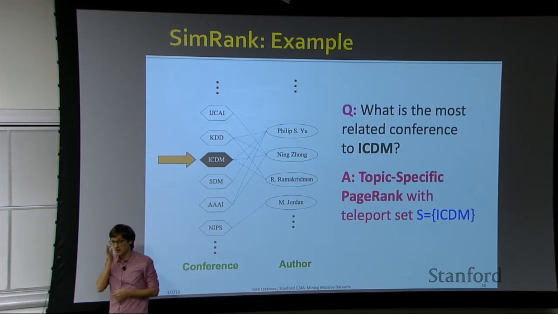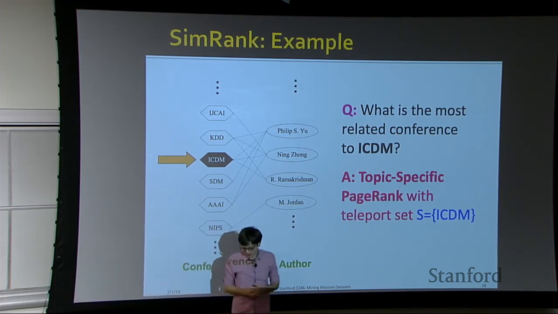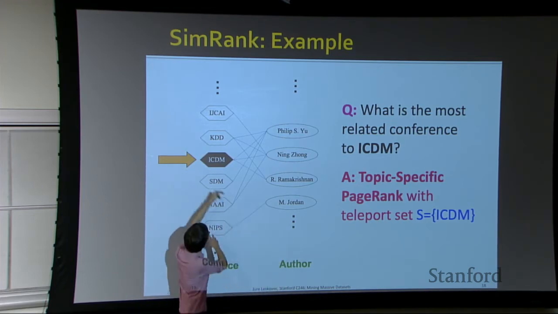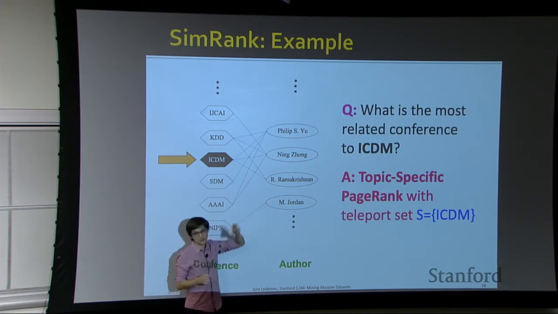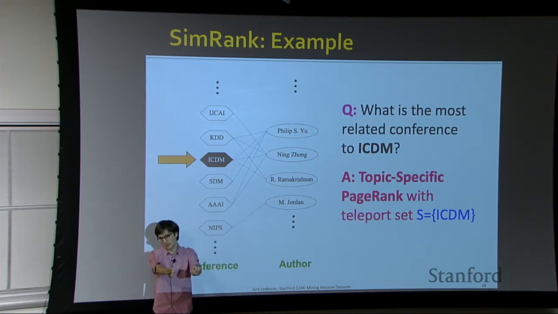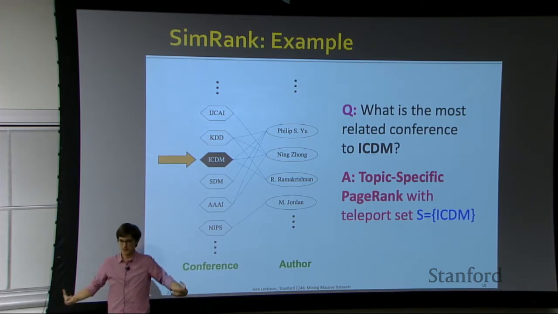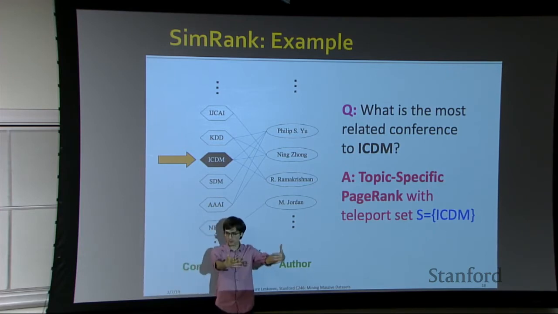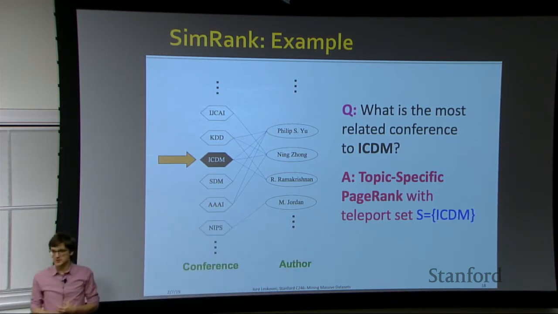Is the weight, like the number of overlapping participants, not proportional to the SimRank? No. It's more than just saying how many co-authors two conferences have in common. Because it also counts where those co-authors publish, right? You can have five co-authors in common who only publish at these two conferences, which would be more powerful than two other conferences where you have co-authors in common, but they each publish very little here and publish everywhere else as well, right? So the random walker gets diffused and lost. So this is better than just that, right?